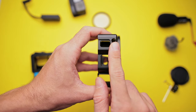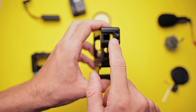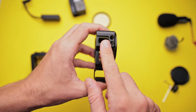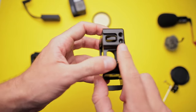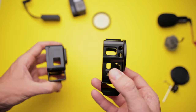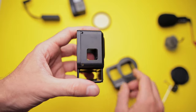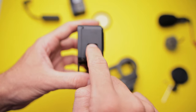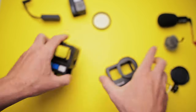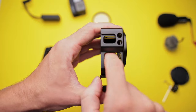Now, this is the right side of the aluminum case and you have an extra cold shoe mount so you can mount an extra light, extra microphone, extra something else. And you also have two 1/4-inch threads in here to mount even more stuff. Whereas on this one, you don't really have anything. You just have a cut hole for the power button, which is again extremely small in my personal opinion. Here it is much bigger. You have more space.